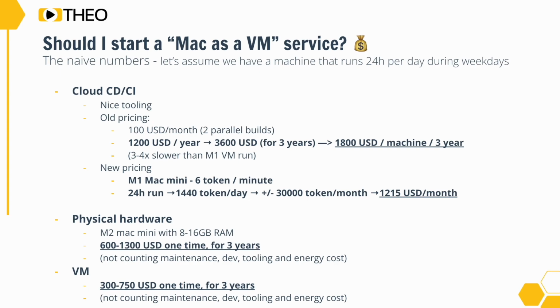But I think compared to what the new pricing of that cloud thing would give you versus 600 or 1,300, that's a big difference, and probably worth experimenting with. And then if you spin up two virtual machines on the same physical hardware, then you cut the cost in half.